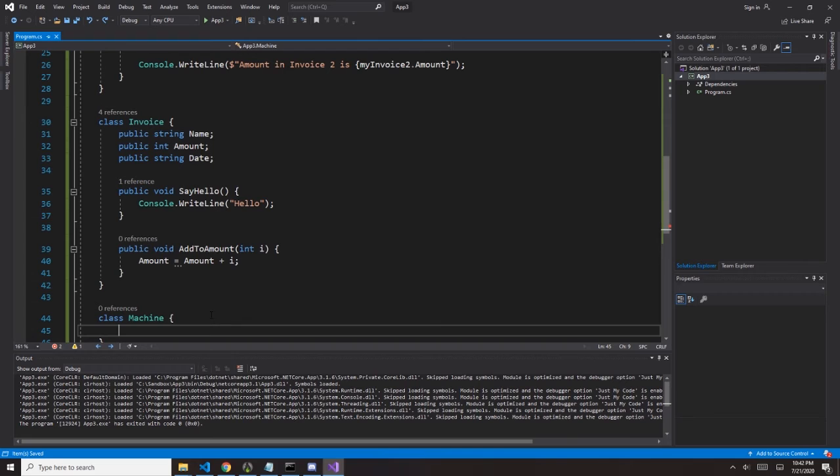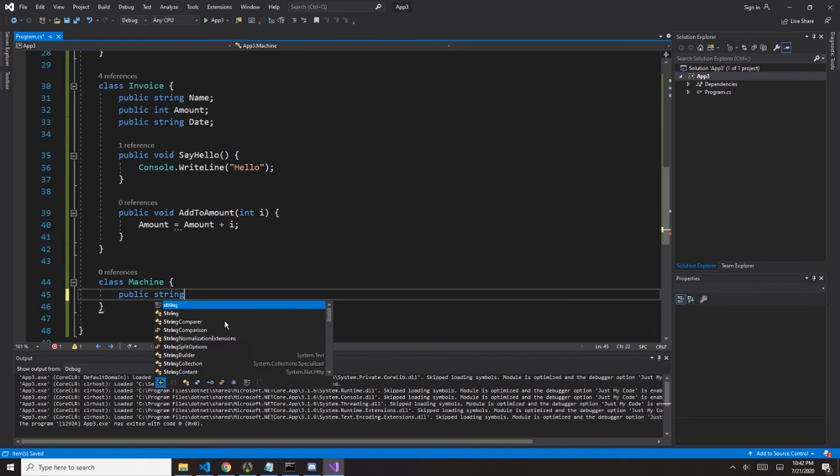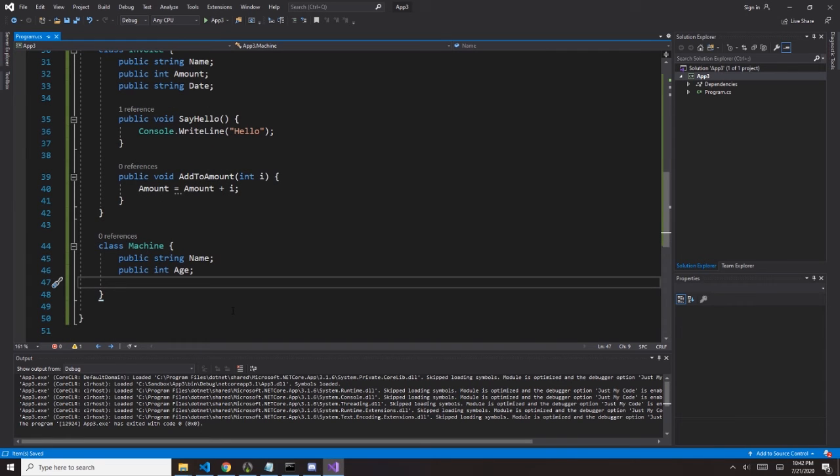Don't need to give it a mystery in there. So let's give it a couple properties. Let's give it a name. And what's one more good property for a machine? Amperage. Okay.